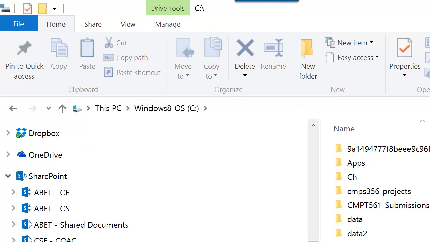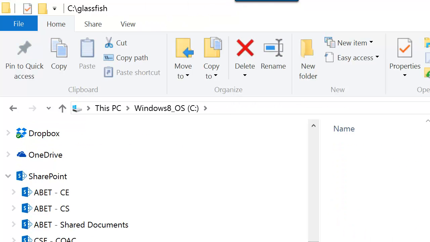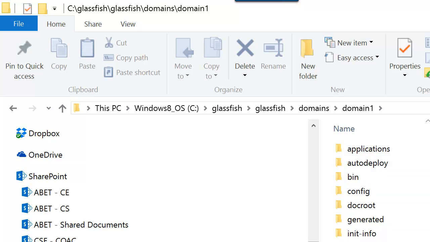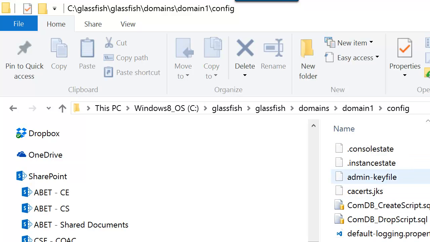Here it is, C, glassfish, domains, domain1, config. You see here the scripts. You can even generate the script that JPA has generated to create the database. And this could be very useful also. So here is the script, just to have a look at what's going on.